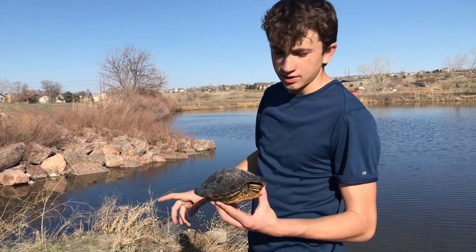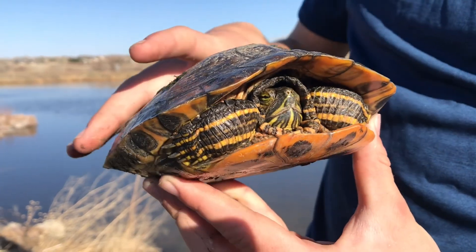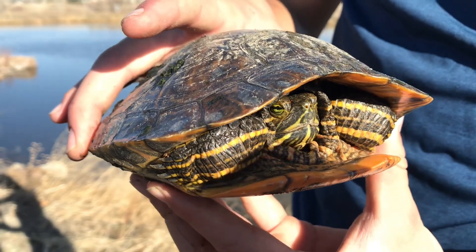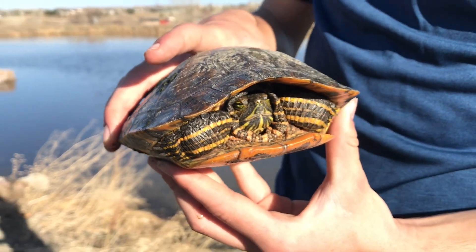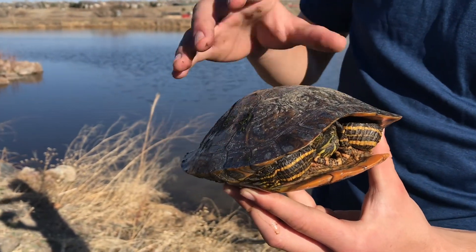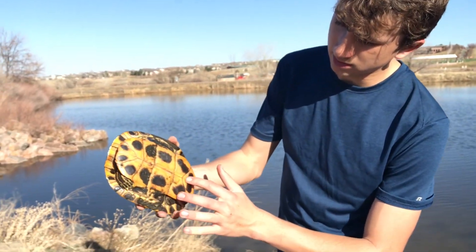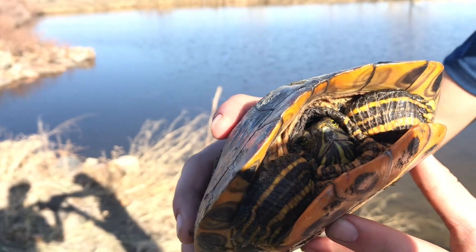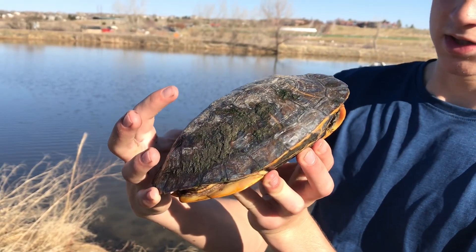I was just by those rocks over there. Because we had seen the turtle on the rocks, there were a few more but they bounced before we were even over there. One sat on the rock and before I could get too close it went into the water, but I saw the dust cloud between two rocks and felt in between them, felt the shell, and was able to grab it. We got another red-eared slider — this one has really nice red behind the ears, and a lot of nice yellow as well, some really good colors with a little bit of moss. Gonna take a few pictures then let it go.